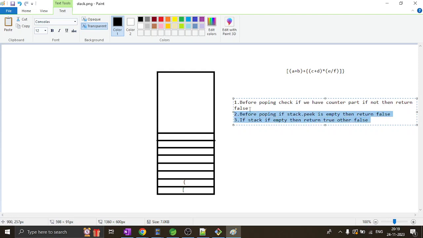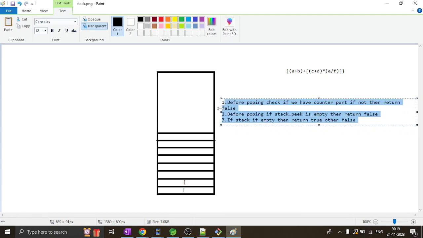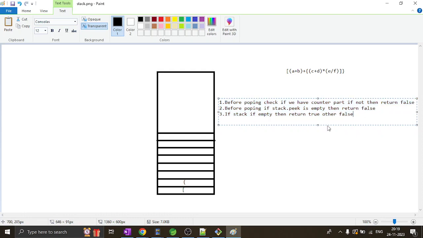So we can consider all these scenarios for now, and let's try to code for this.